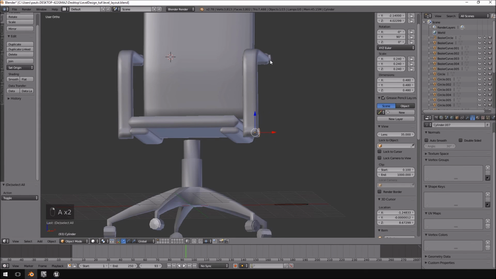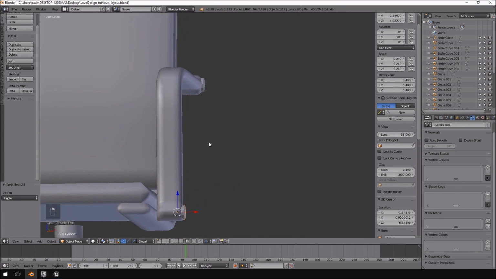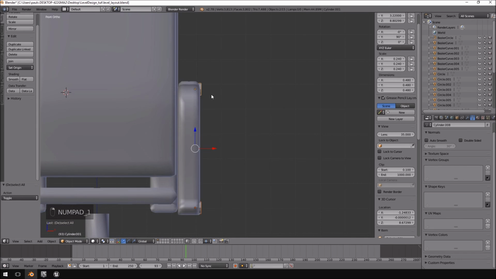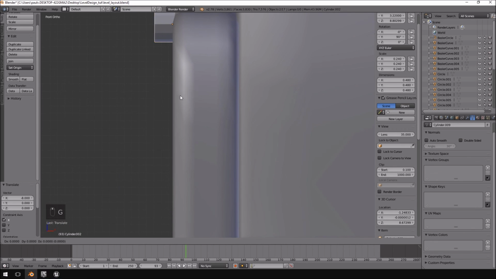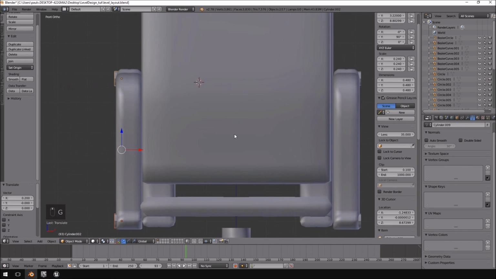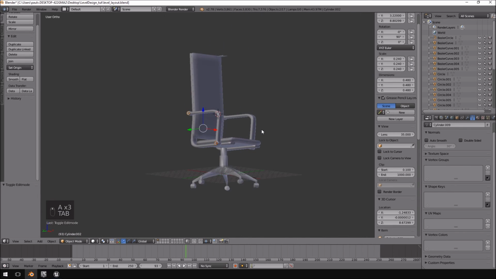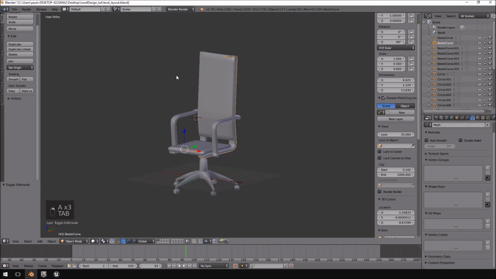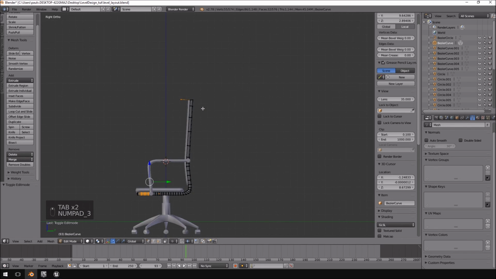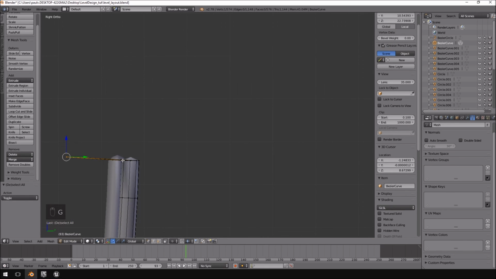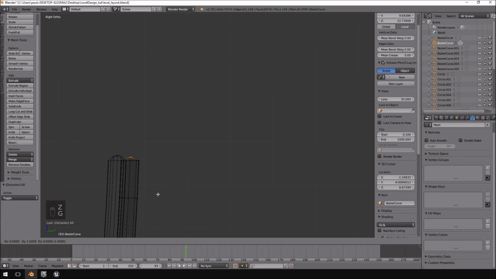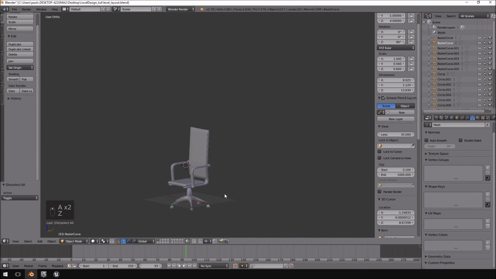So I'm just going to select both of these. Okay, it just doesn't want to stop selecting that one. So there we go. Shift D. Move it to the side. And then just inwards slightly. And for some reason it moved that part again. Okay, so I'm just going to make sure that that part isn't selected, and I'm just going to move it over. Okay, hopefully that will be the last time that I need to move that part.